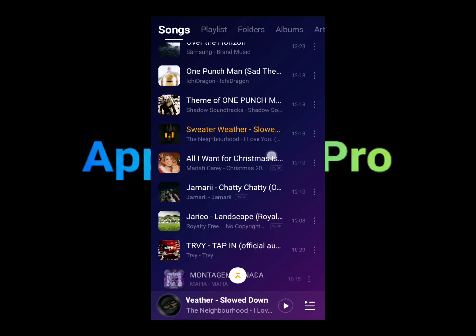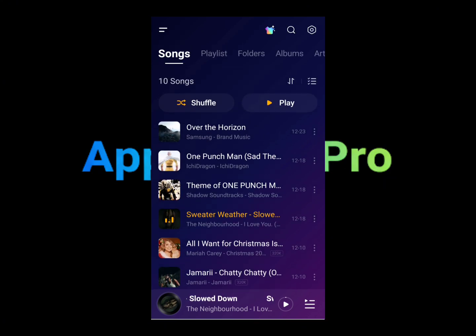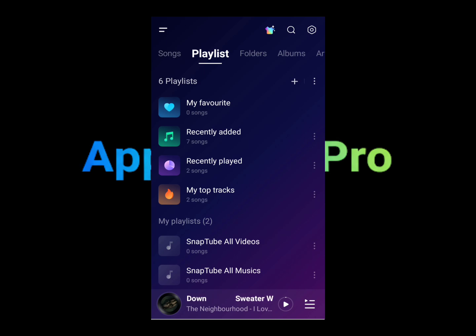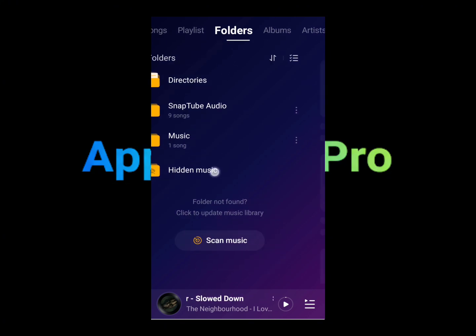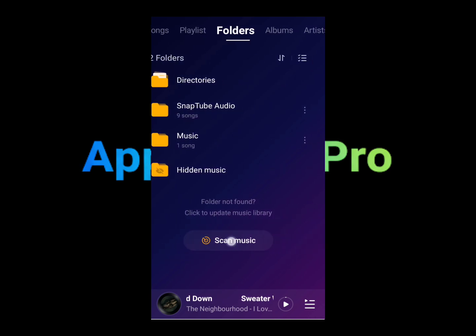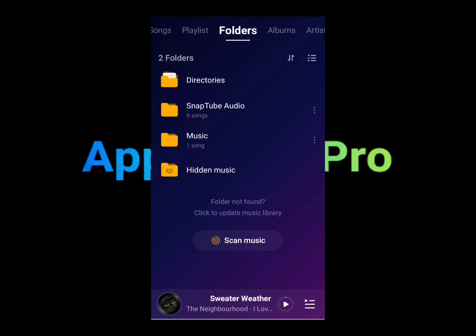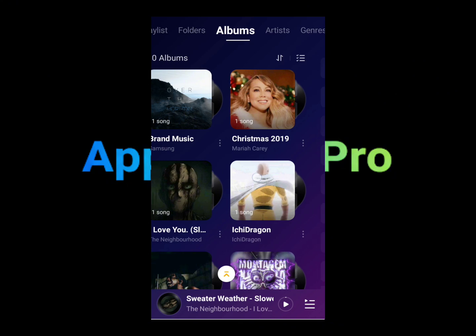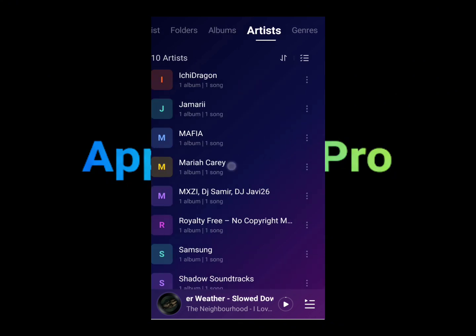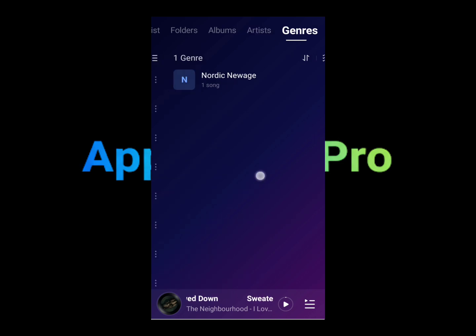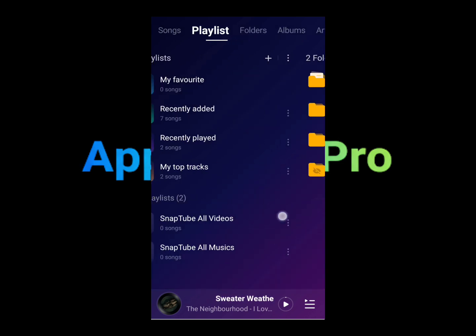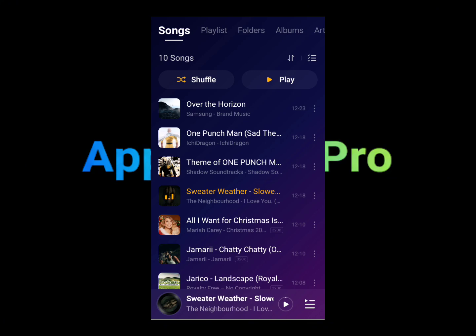But the app overall, as you can see here, you will see all the music here. You can also select a playlist section, where you can set up or create a playlist. You can also search the song by yourself in the folder section here. I just go into your device, or you can just scan it, which I do recommend doing. And also the album section here. Nothing much for that. The artist section here as well, they will just be categorized. And other music is over here. So nothing much for that. Very, very good music application here.